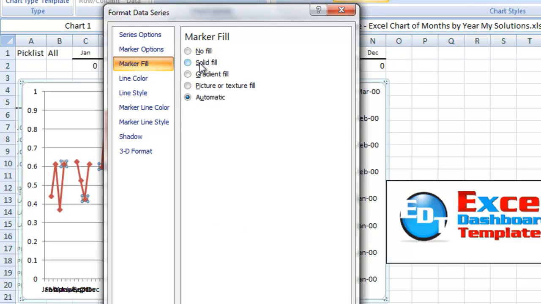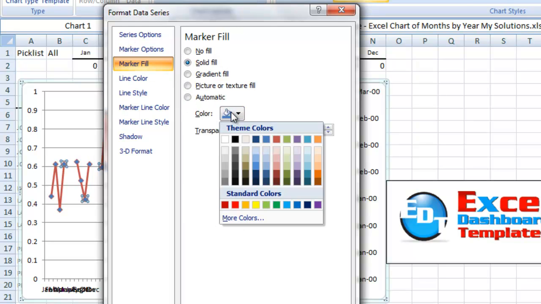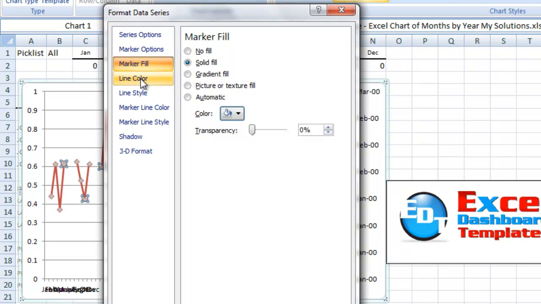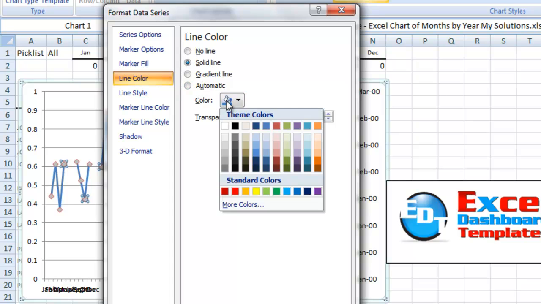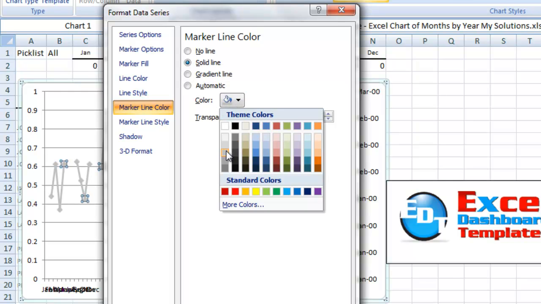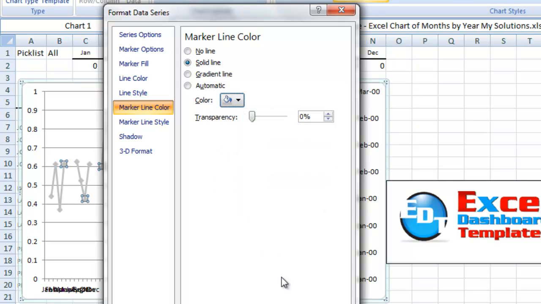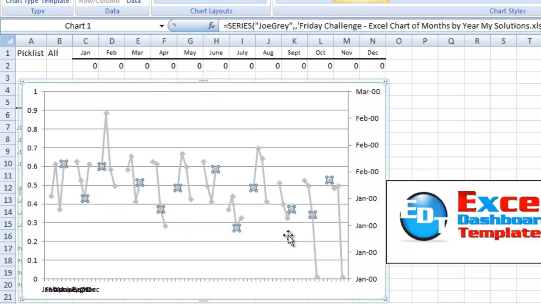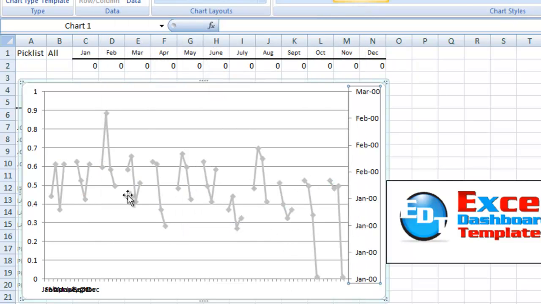Our marker fill we want to be solid, and once again these are going to be those grays, so we're just going to choose sort of a medium gray. Our line color is a solid line, and that medium gray. Our marker line color, once again solid line, and hopefully that medium gray is already chosen for us by now, but we can just choose it again to make sure and click on OK. And now we have our gray line for Joe.